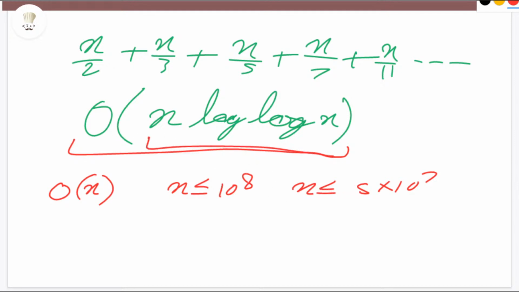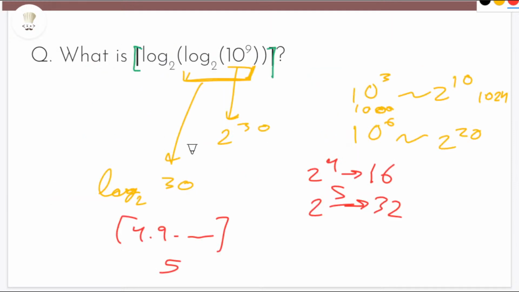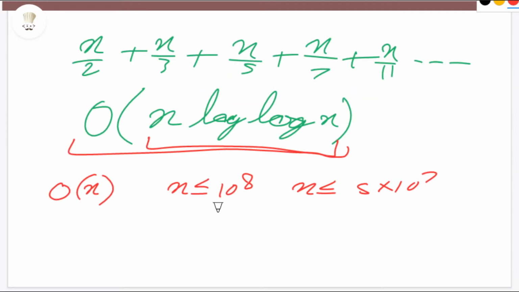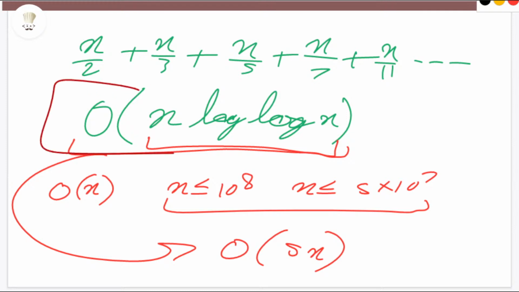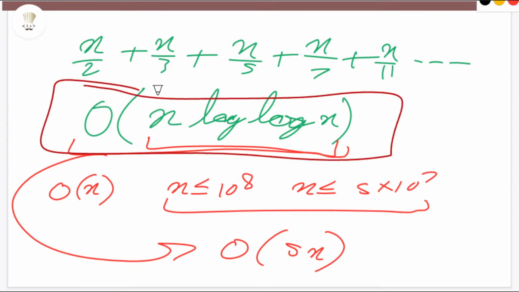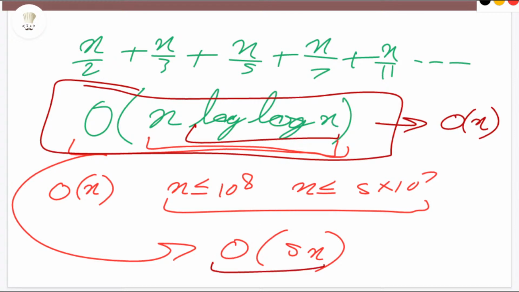Now I had an n log n algorithm, and we have already seen that log base 2 of 10 to the power 9 is only 5, right? So for around these values, this complexity reduces to big O of 5n, right? So this complexity right here is very, very optimized. You can treat this as just linear as well. You do not even have to think about this log n term here. You can just take it as linear and just write big O of n in here. So you can apply this for values as large as 5 into 10 to the power 7, easily.